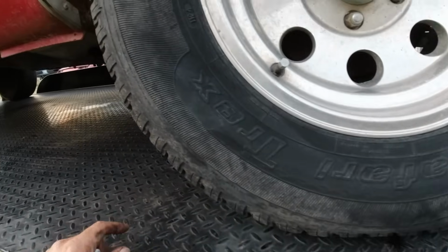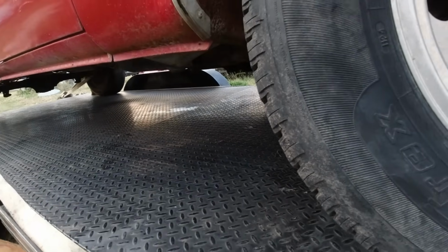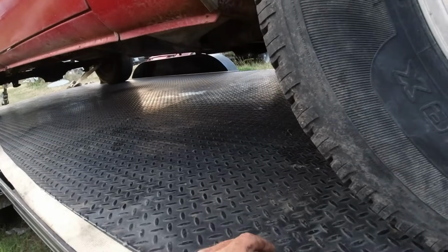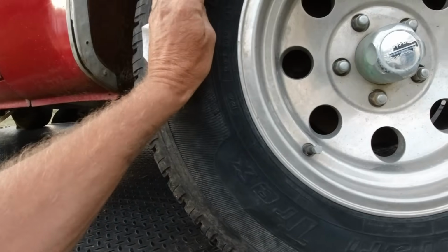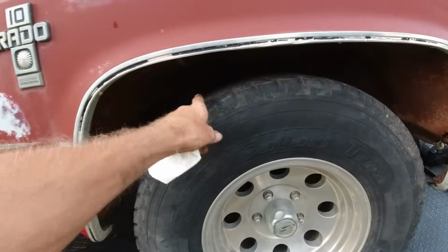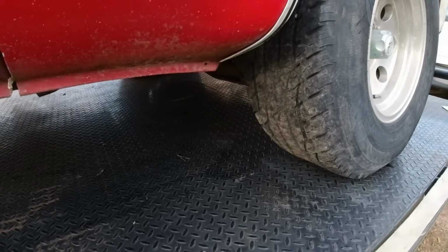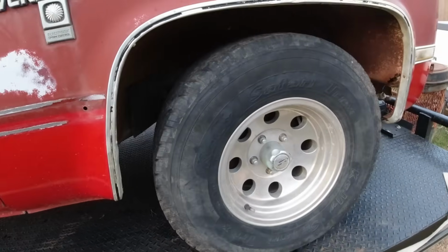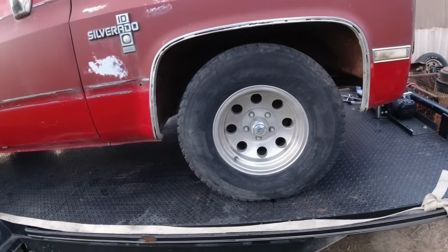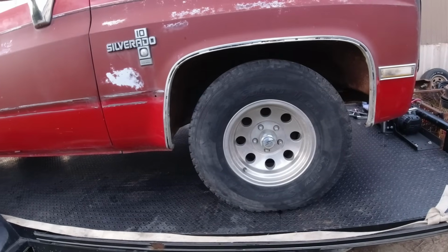A little bit of weather checking, but I'll sell it cheaper as it'll need tires, because I'm not going to buy a set of four tires like these. These will just be too much. I don't need them that big. But we'll see what happens. Five lug. See, if there were six lug, I'd have a set for it, but six lug, 16 inch.